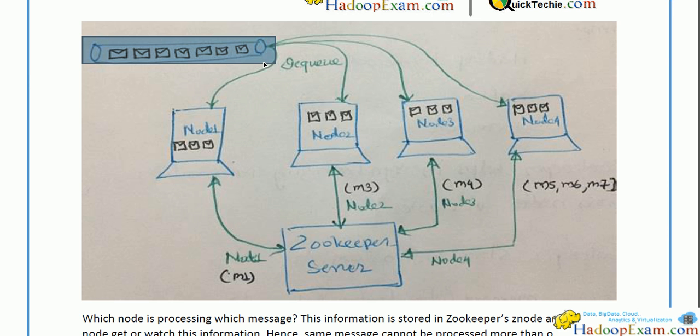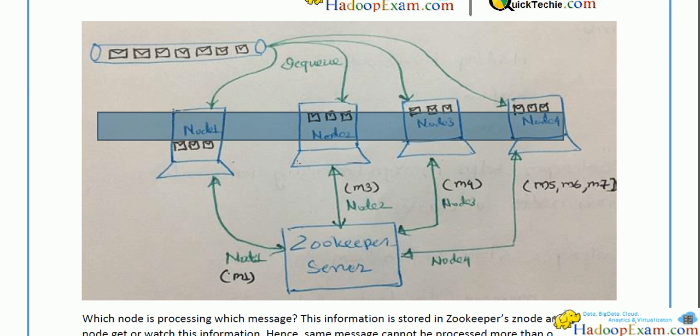Now there are four nodes involved in your cluster: node 1, node 2, node 3 and node 4. All the nodes listen to this queue and process the messages. Now node 1 has fetched messages 1, 2 and 3. Node 2 also fetches messages 2, 3 and 4, and this one fetches 1, 2, 4. There is an overlap in which messages are fetched from the queue by each node, because the same message can be fetched by multiple processes in the system, correct? It's a queue, it depends on how you configure it.